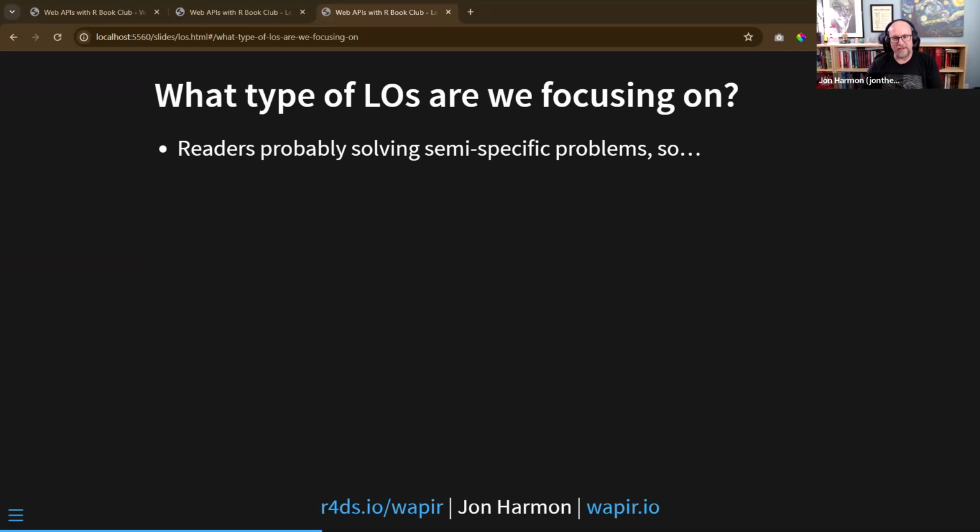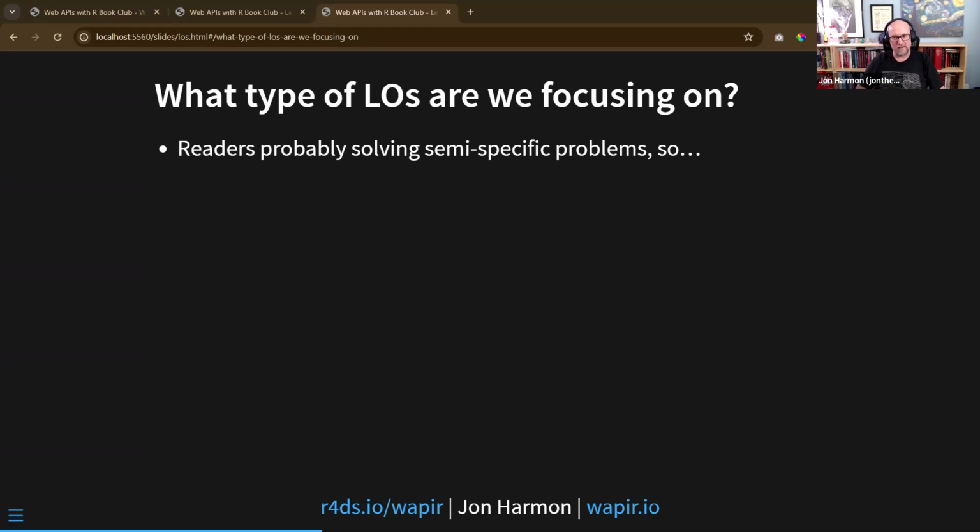I'm not saying you don't want to learn the concepts, but you want to learn them so that you can do things. You probably don't care on its own what an HTTP request looks like, but you care how to make an HTTP request, or you will once you get into the book. Does that make sense? Does anyone disagree?